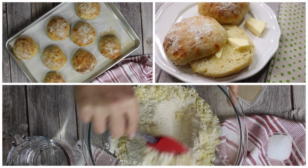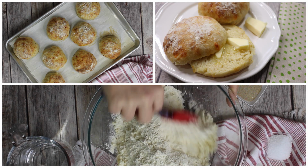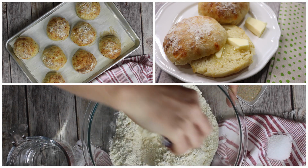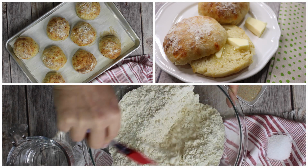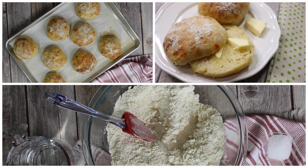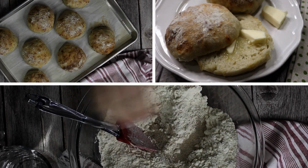You probably know that we Germans love bread. In this video I will show you a recipe for super easy and flavorful no-knead rolls. In this variation I add some shredded cheese, but you could just leave it out if you don't like it. The rolls will still be amazing.